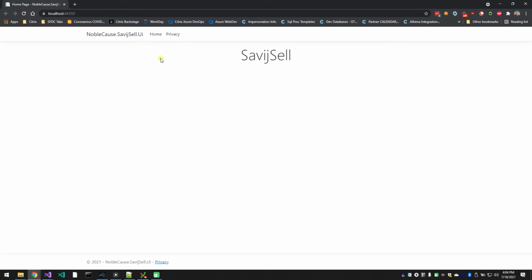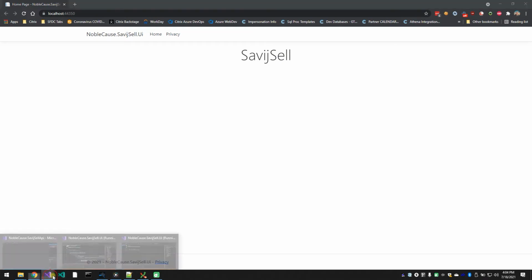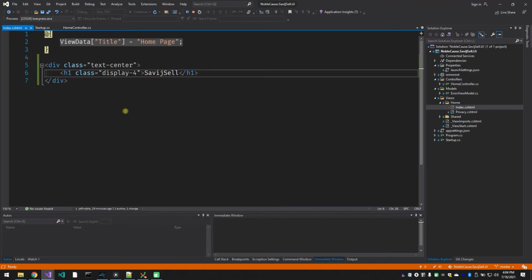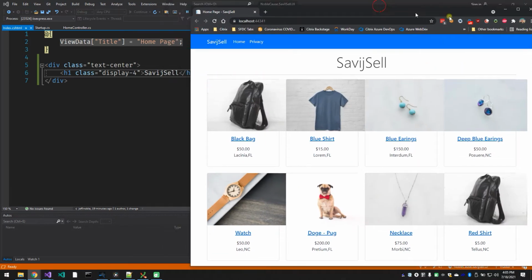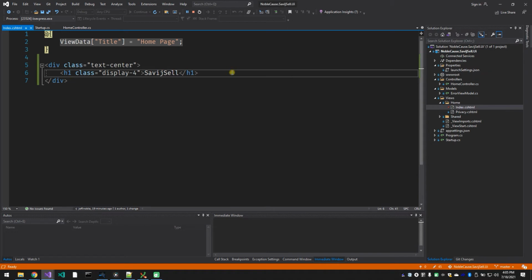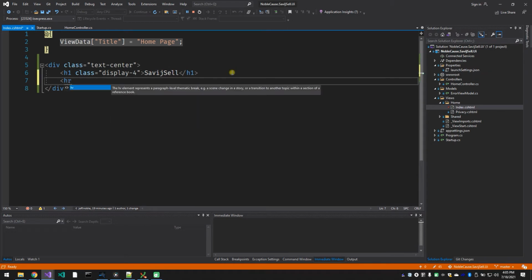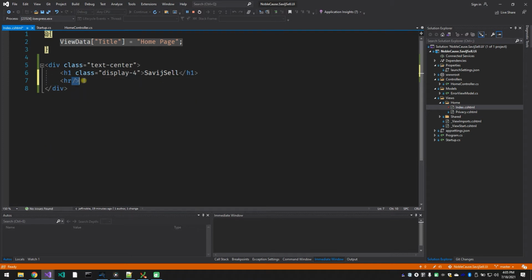Don't worry if it takes a minute to refresh the first time you hit refresh when you make a change. The first time it usually takes a while, but we don't have to stop our website. We can actually make changes to the HTML and save, and then we can just refresh the browser to see our changes. All right, so the next thing that we have on our site here is this horizontal rule that is straight HTML. And so right under our H1, we're just going to do an HR with our self-closing tag. We don't need a /HR after that. HR is one of the self-closings.